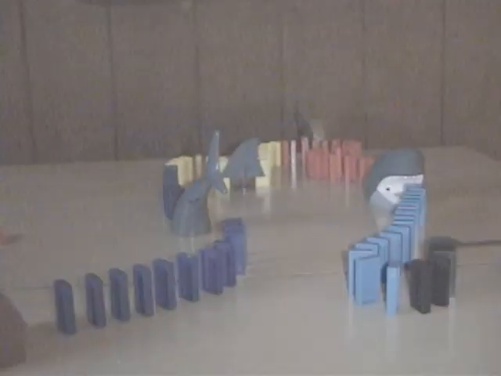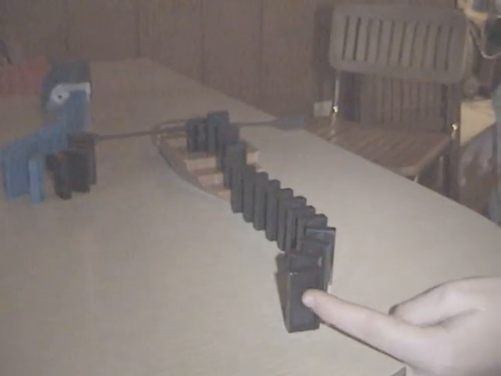Here are our traps close up. We got the rowboat, the shark head, the fin, the missile, the tail, and the treasure chest. So I'm gonna go back out, and we're gonna start and go. Are you kidding me? It stopped.